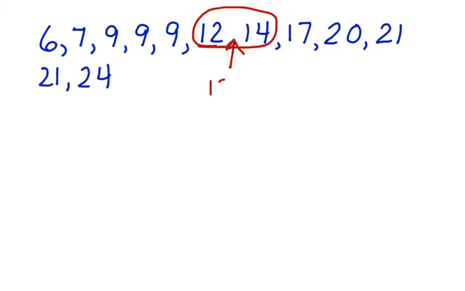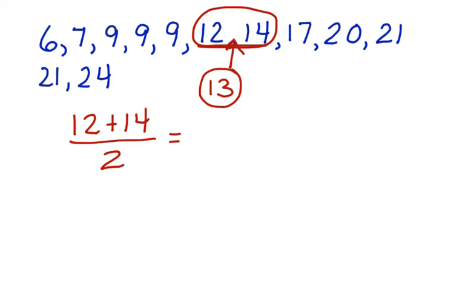Now, you might already think, it's 13, I'm sure of it. How can you test that out? We can test that out by adding these two middle scores. So we add 12 plus 14, and then we find the average. Divide that by 2, since there are two scores. 26 divided by 2 is 13. 13 is indeed our median score.